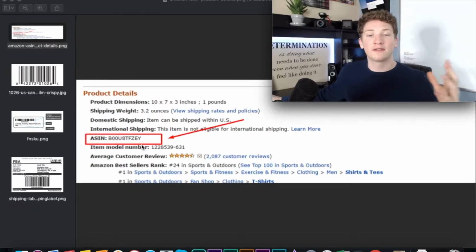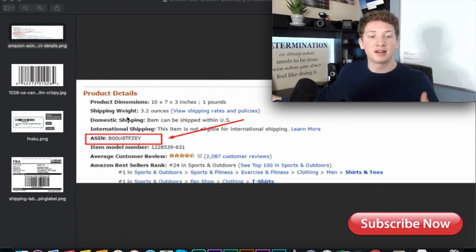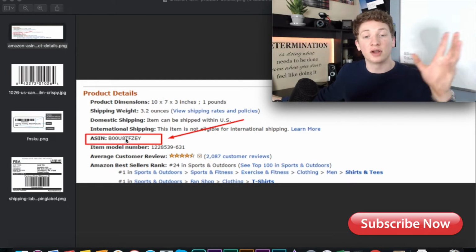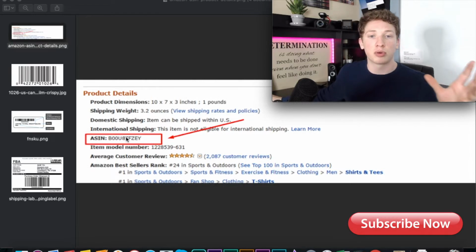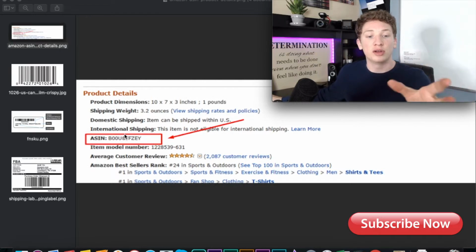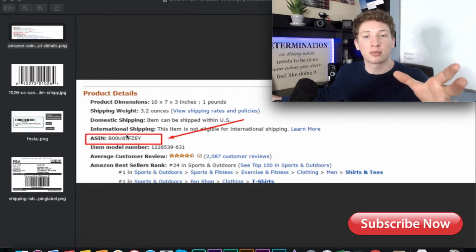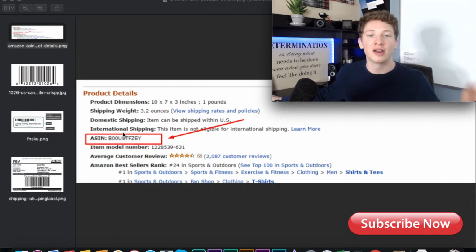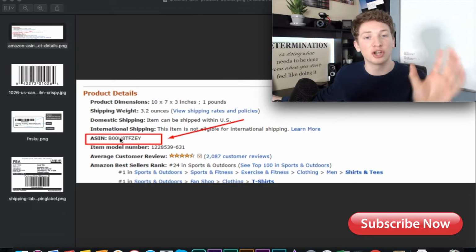So if you don't know where to find an ASIN code, basically, it's in the product details of every single Amazon listing. You can see it says ASIN right here, and then it is this code right here. And this is good if you want to track products in the Jungle Scout product tracker, things like that. You could use the ASIN number to track that product in the tracker on Jungle Scout. And the link for Jungle Scout is down below in the description. Under tools I use, it will say Jungle Scout.